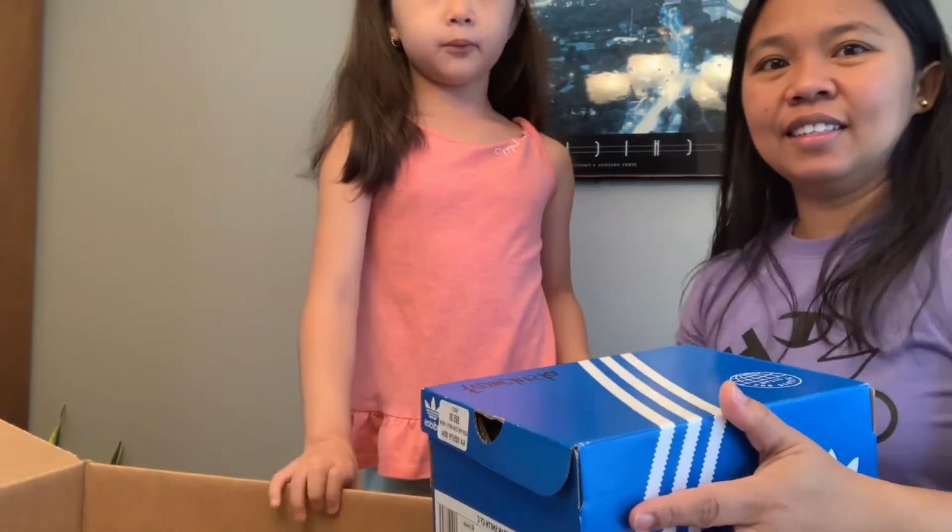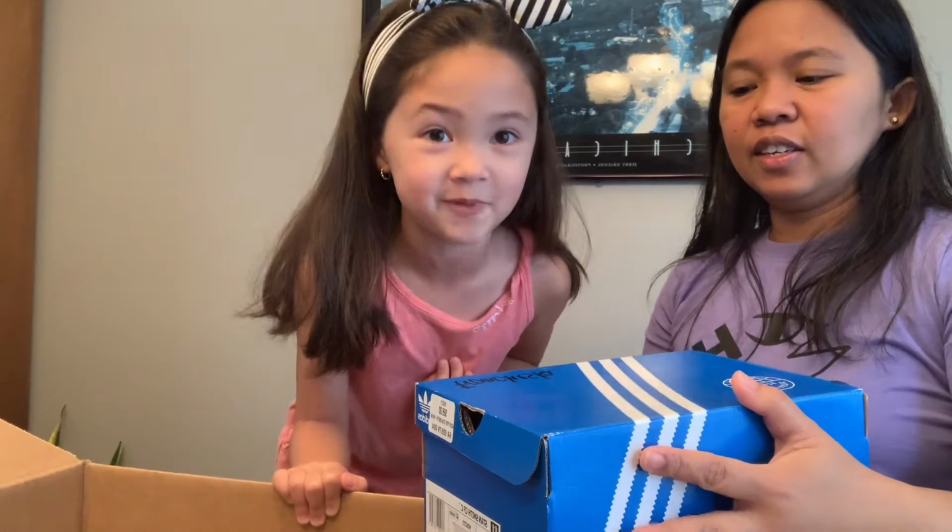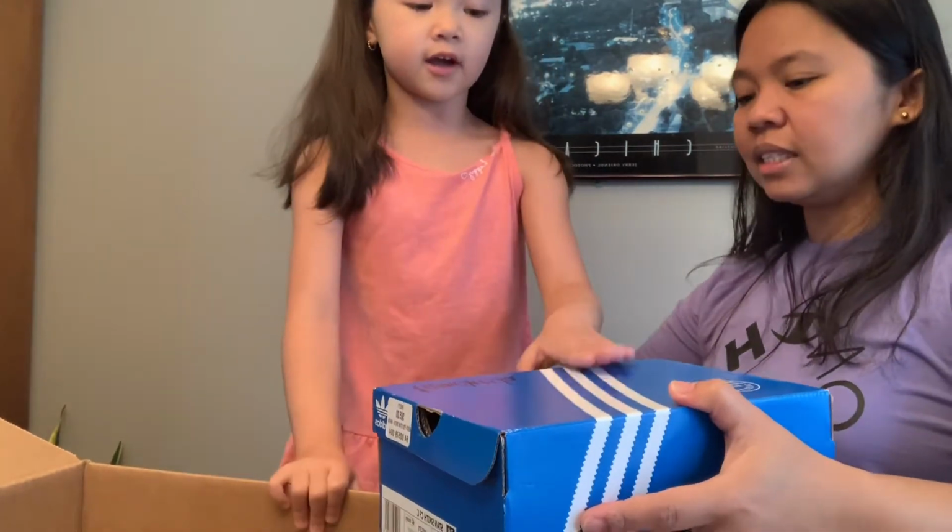Mommy's idea was going to Woodfield. And last time, it was my idea to go to Woodfield because I wanted to go to Build-A-Bear. After that, we got these shoes.